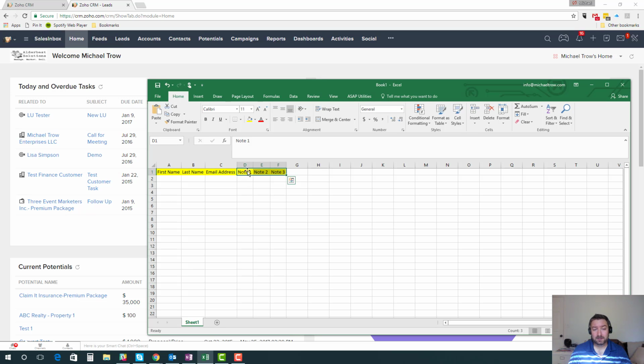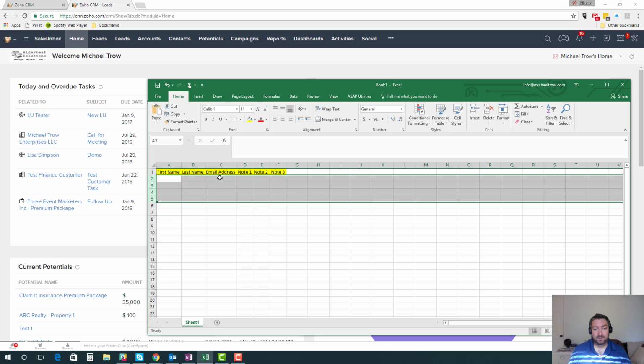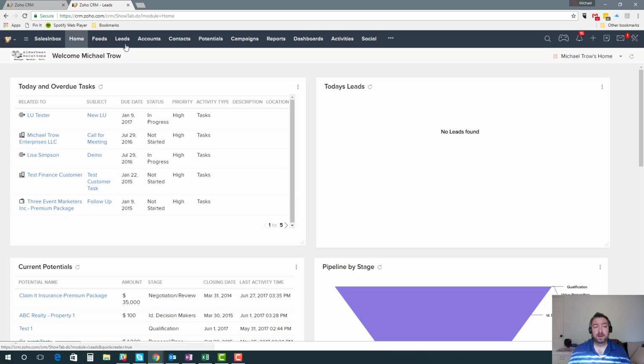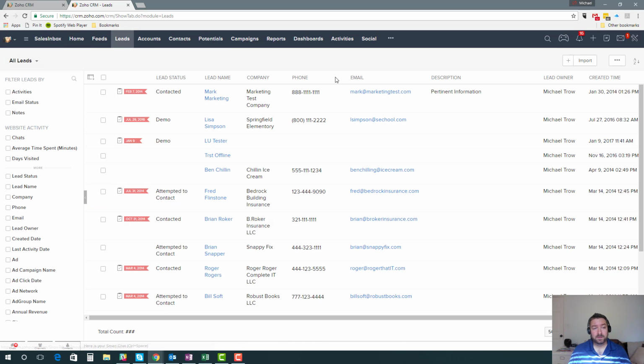And we were also worried because we saw that the notes were in columns like this, and there were up to 5 note columns. Typically, you would have to have a note on each row, and then you would have the name or the email address of the record that you're attaching it to, the ID, and everything else. So this format looked like it was going to be a big headache, and there was going to have to be quite a hefty data manipulation project to get it put in. What we ended up testing was the new import function.